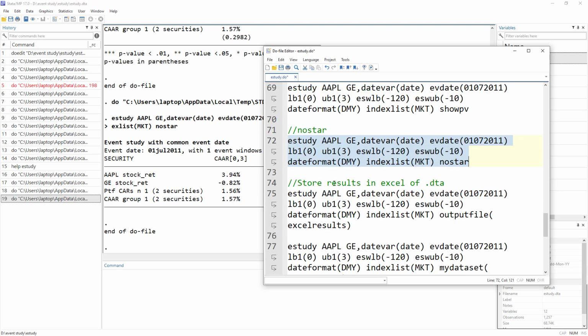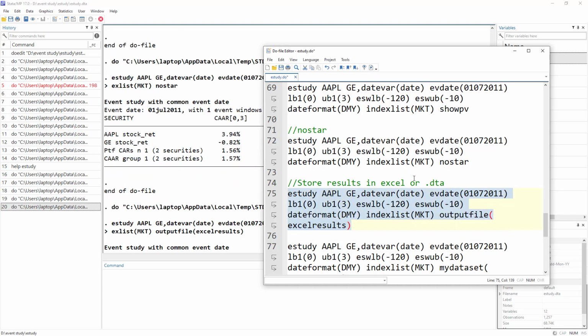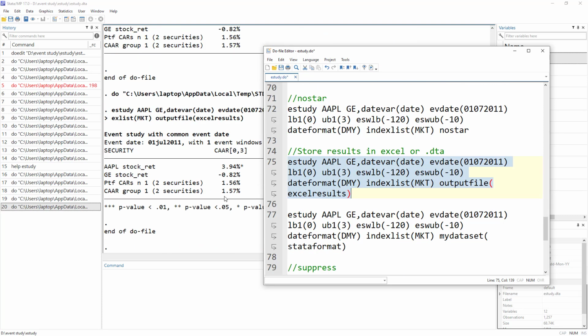Okay, so we can also store these results in Excel or .dta format, right? The way is to use output Excel results, and if I execute this, it would save the data in Excel. Let me show it to you, but before that, let me also save it in Stata data format.